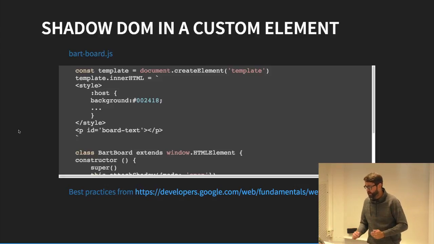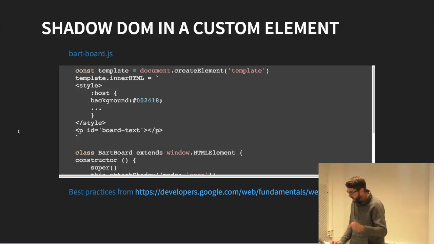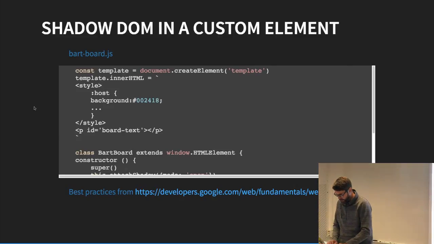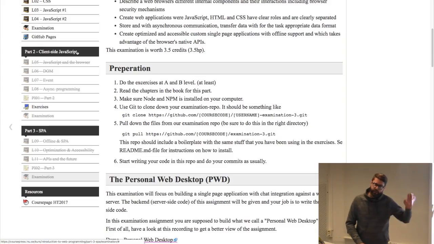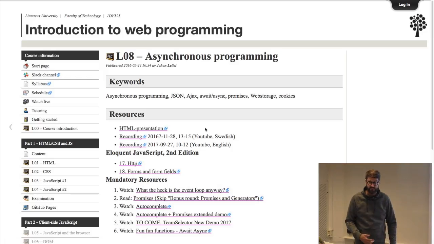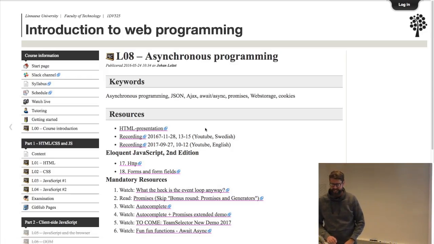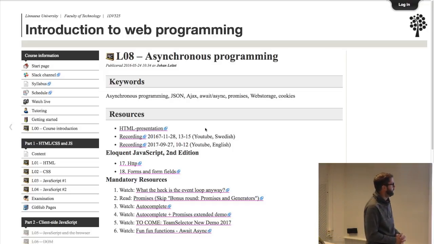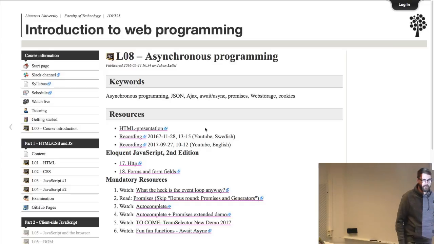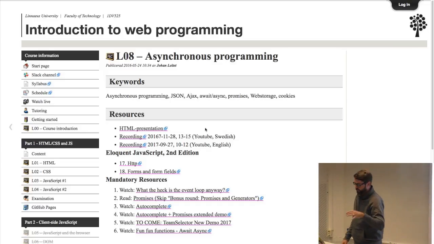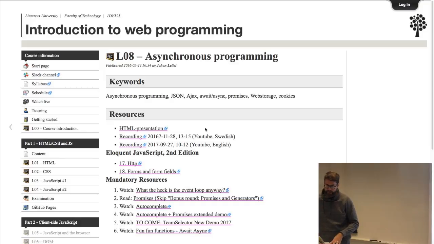So, we will start looking at events, and we'll look at the concept of asynchronous programming because it goes hand in hand. It's probably one of those things that will feel weird for you with a background in other languages.